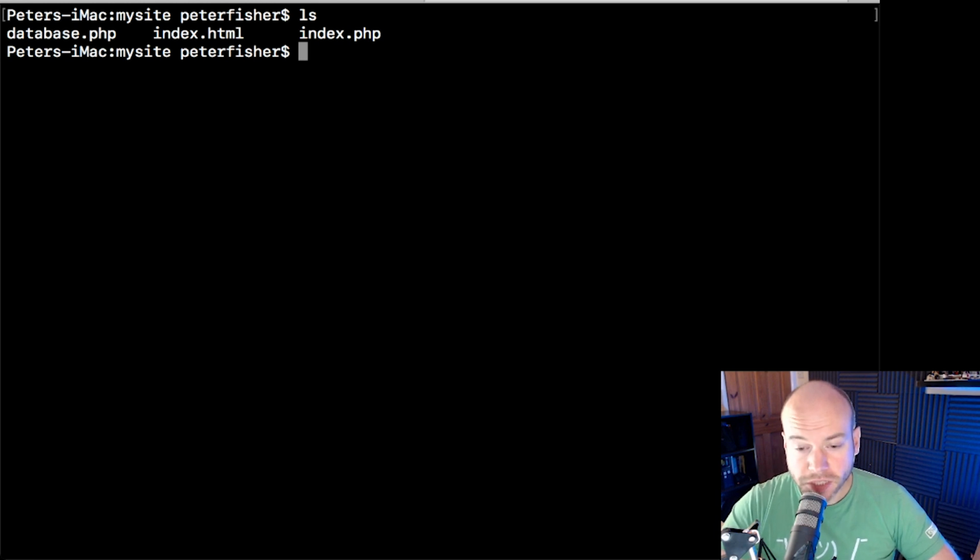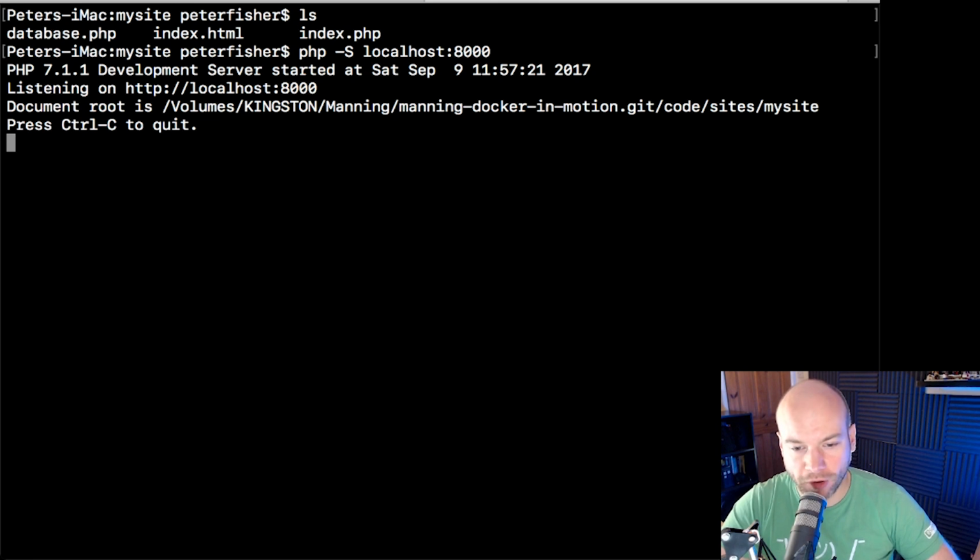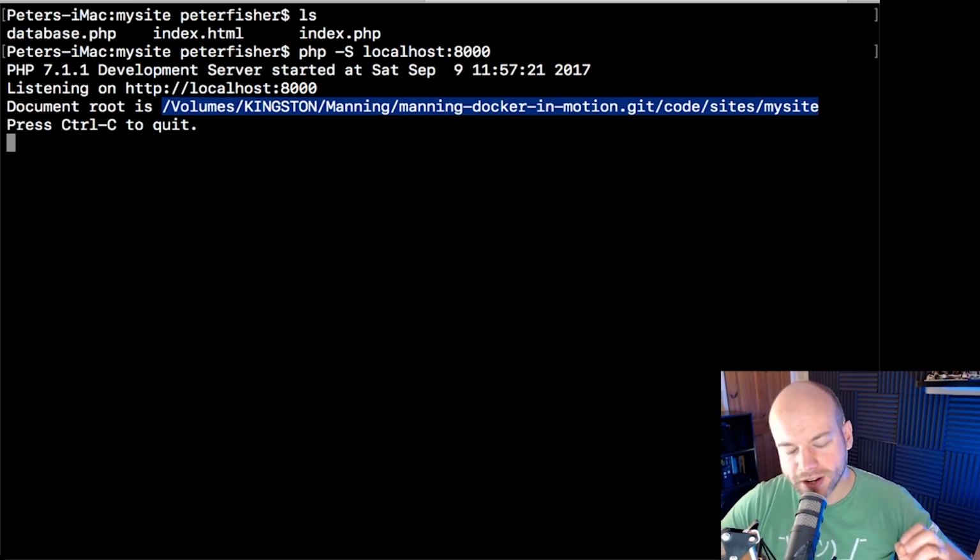So the next thing is to spin up this web server, and I have mentioned in my previous web chats and previous tutorials that there is a way of spinning up an internal server for PHP, which we're going to use. So let's do that now. Let's do a php, and it is -S, capital S, and you put in the address of where the server should go, and then also the port. So in this case, we're just going to do 8000, and because we're in the current working directory, it's going to treat that as the document root of the web server. That's the terminology.